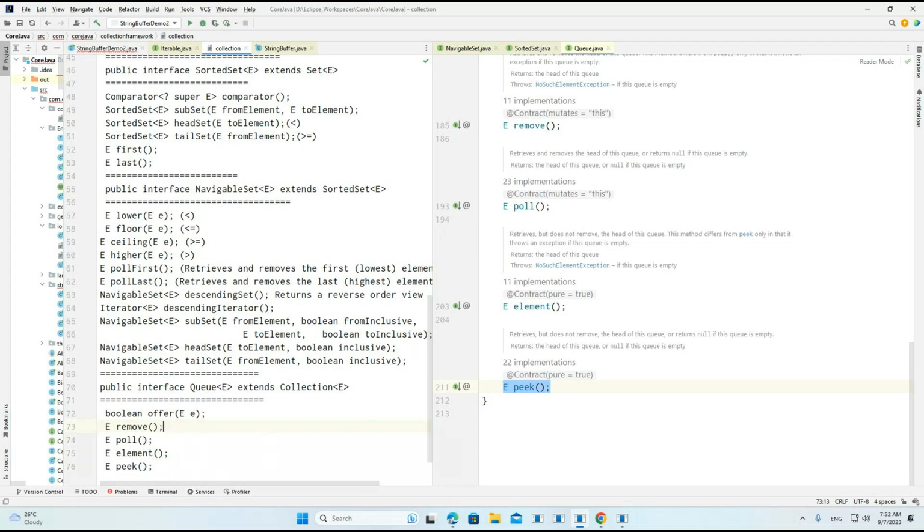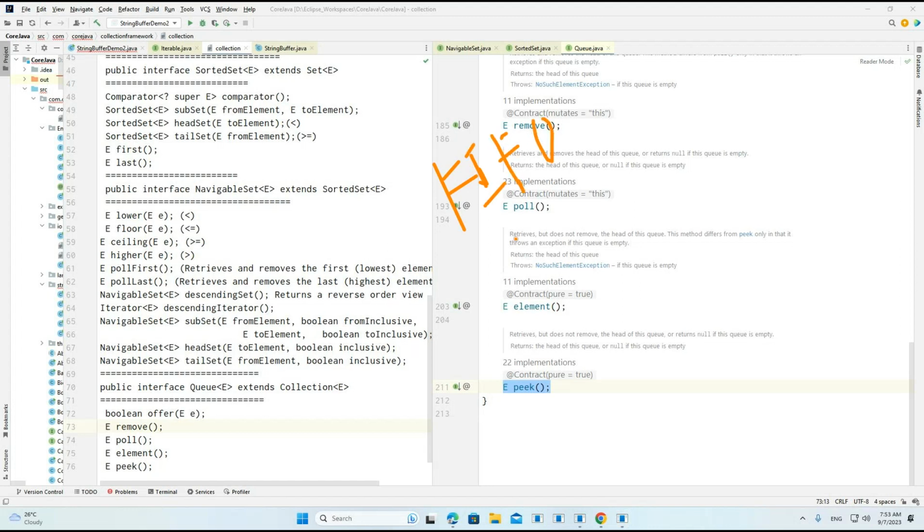Okay, so this is what we need to understand regarding this queue related interface. And the last interface we need to understand is the Deque. So in a queue, what we observe is first in, first out.